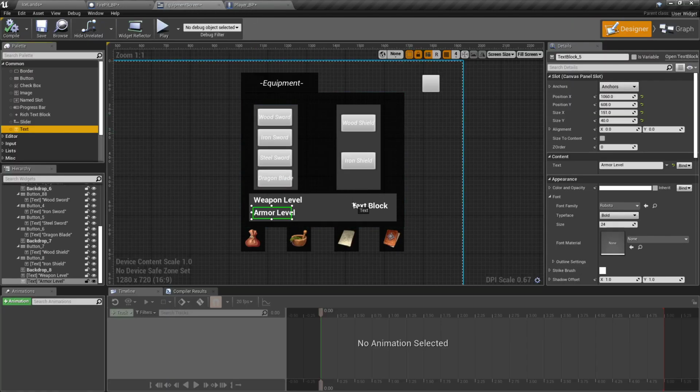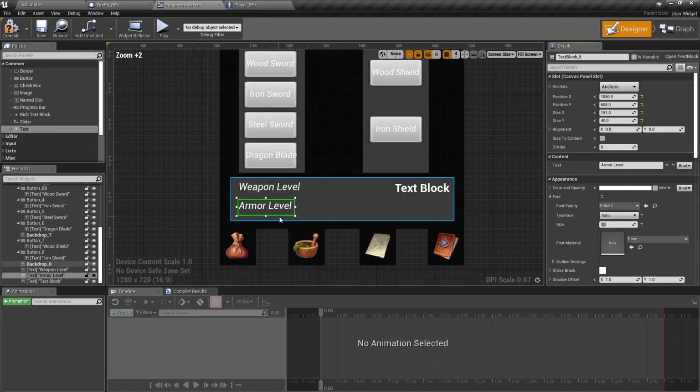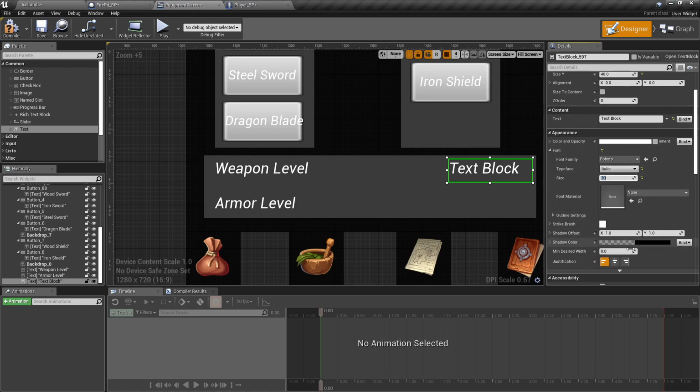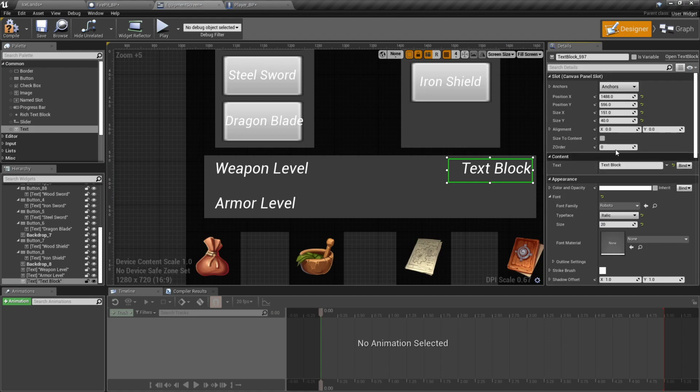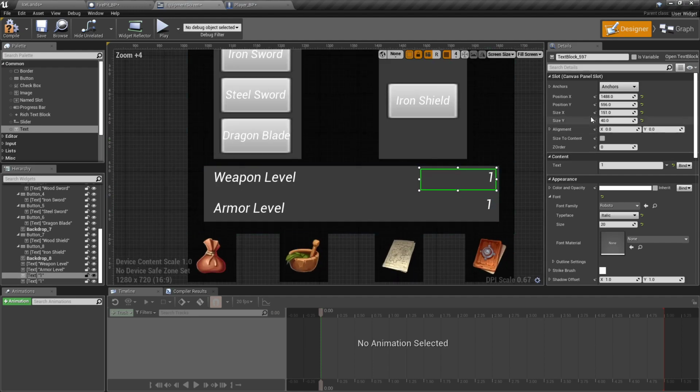and in our equipment screen, we'll drag out one more text block. Well, first, change that to italic. Maybe 20 on the font size. Justification right. 556, 556. We want it to be roughly the same height as the other one. Change it to a 1. Duplicate. Drag it down. We want the X value to be the same as the top one, so 1488. And then we want the Y value to be the same as this, so that they're in line too.